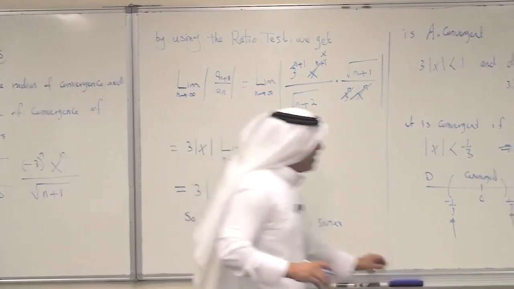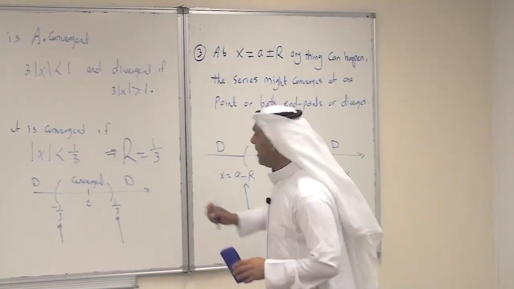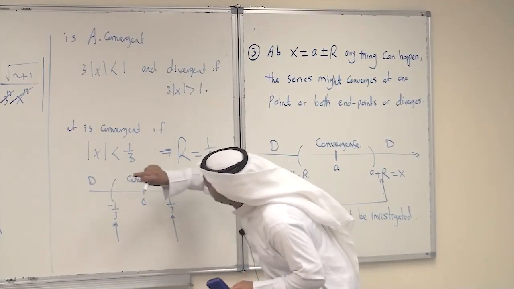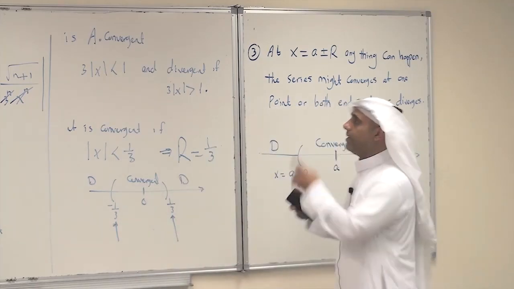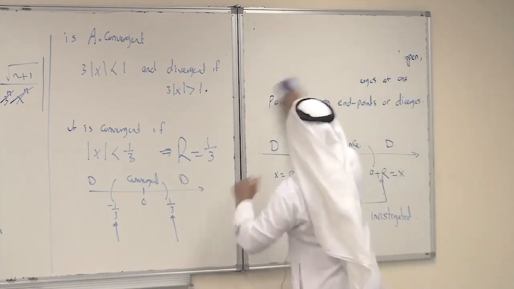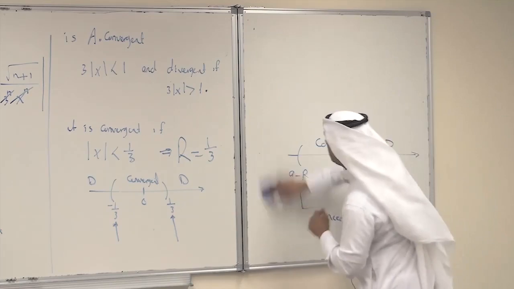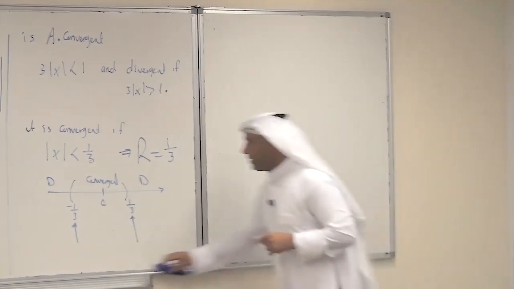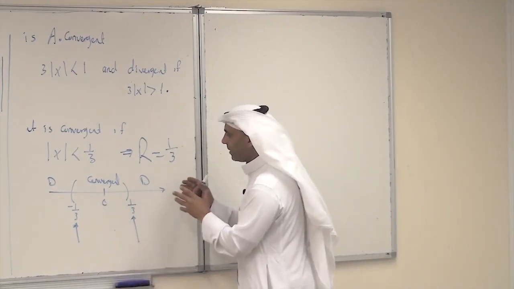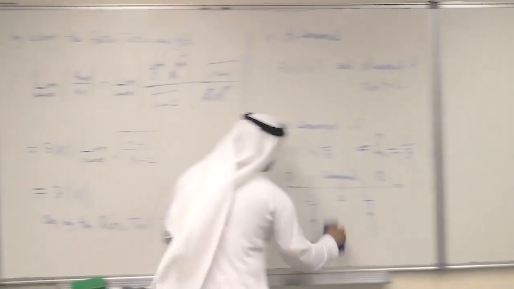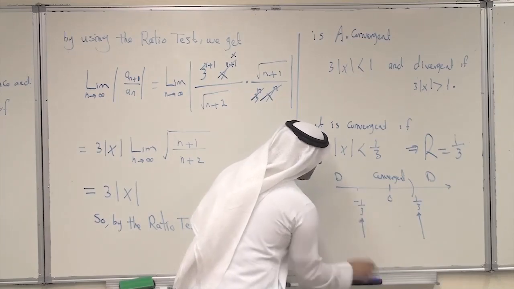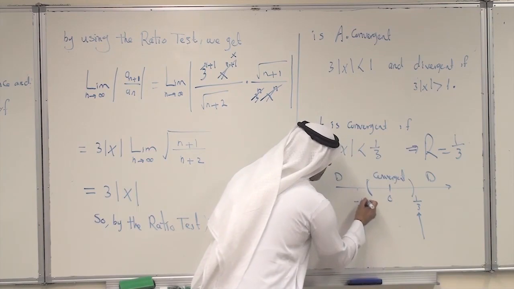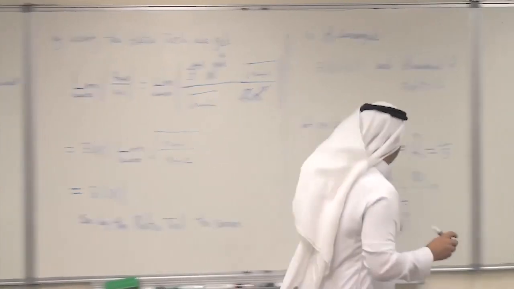So what should we do? To conclude this discussion, I need to go and study the case where x equal to 1/3 as well as the case where x equal to minus 1/3. That will be done, and then we can conclude about the interval of convergence. We have the radius of convergence. We are looking for the interval of convergence. So what we need to add here, just to be symmetric, let us go to the same distance. This is what we have, something like this. Let us say approximately. So this is x equal to minus 1/3. This is x equal to 1/3.